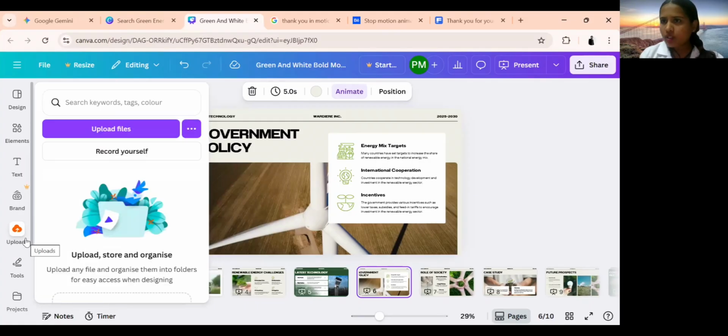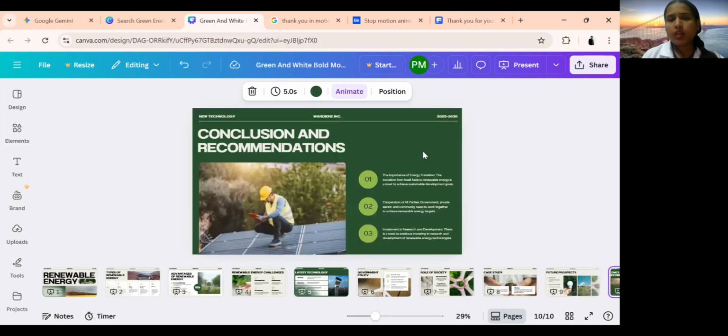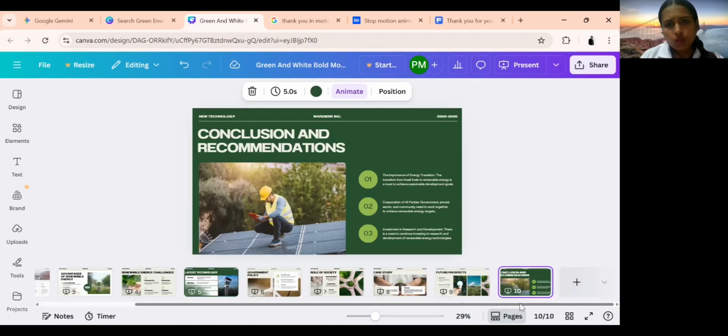If you don't want to upload such things, you can press the record yourself button, or if you want to publish this kind of PPT on an online platform, you can upload the file so people can use it. I want this content to be okay for the last minute. One more thing, if you want a PPT of more than 10 slides, you can ultimately give the instruction for the presentation.